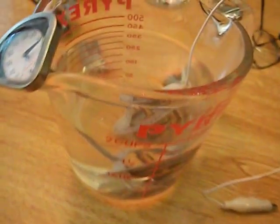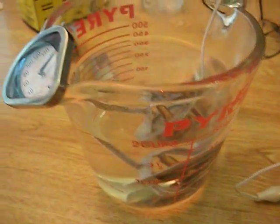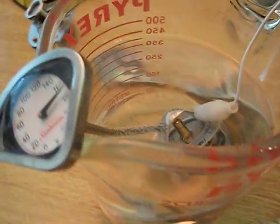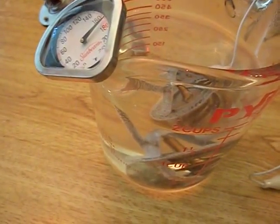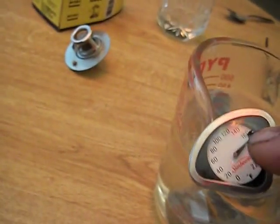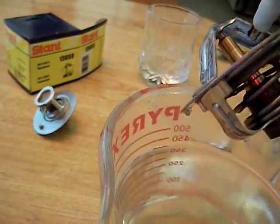It's almost closed up now — I can barely see a crack in there and I'm at about 170 degrees. It's been closing ever since it hit about 180. I don't know if it's fully closed yet but it's getting pretty close. I can't see anything through the little crack, so I'd say for all intents and purposes it shuts down at about 170 degrees. I'll cycle this thing through a couple times and see if it makes any difference. We're at 170 — yeah, it's shut off, it's closed.